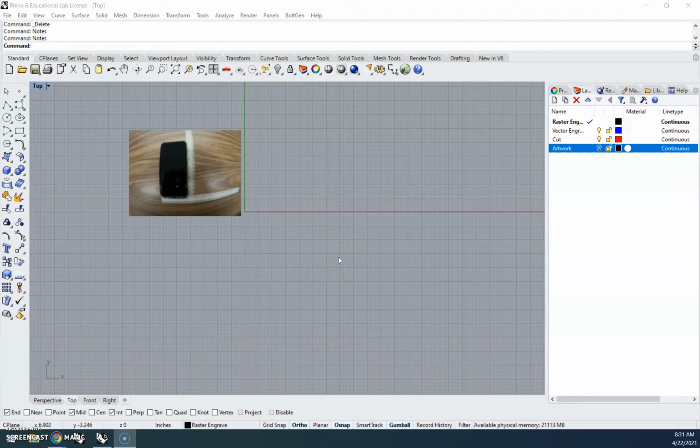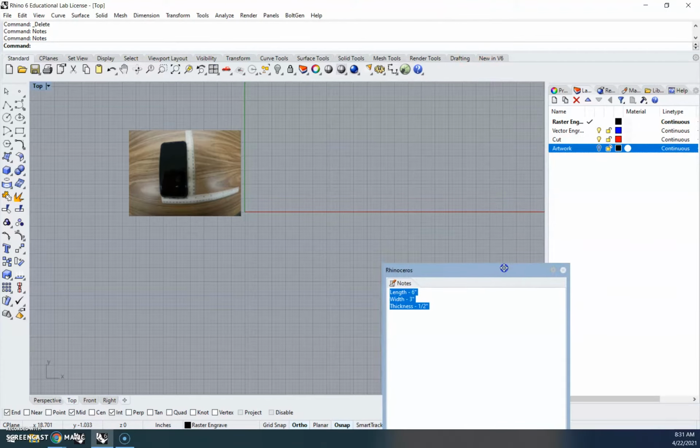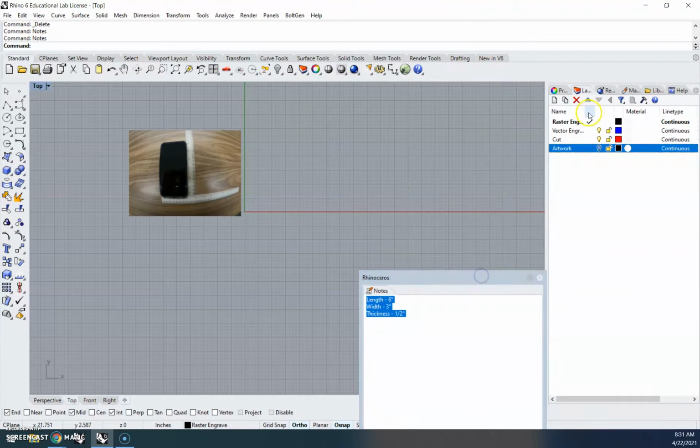Good morning. We're going to run you through how to do the laser cut phone stand. I already have Rhino set up. I'm in small objects inches, and I have my layers set up. Raster engrave is going to be black. I have a second one named vector engrave, which is going to be blue.